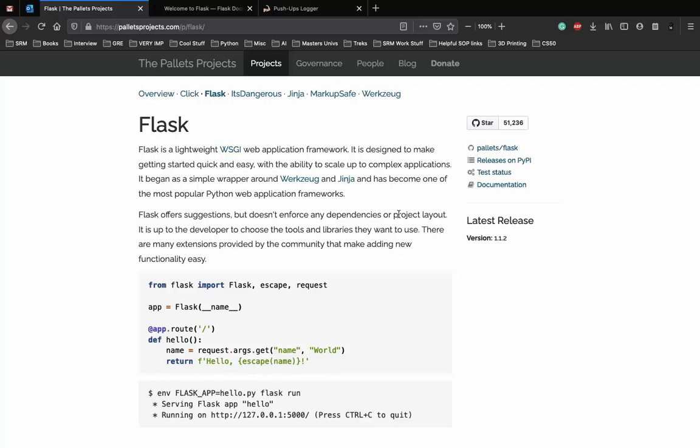Now, at the beginning of the video, I said that Flask is a micro web framework. So, what does micro mean? Micro does not mean that your whole application has to fit into one single Python file, although it certainly can, nor does it mean that Flask is lacking in functionality. The micro in micro framework means Flask aims to keep the core simple but extensible.